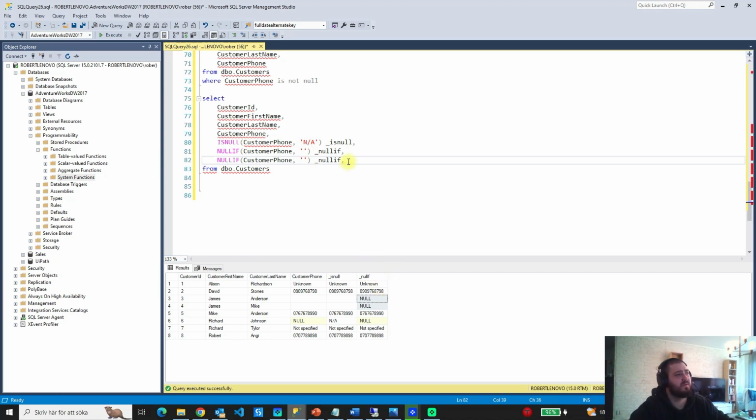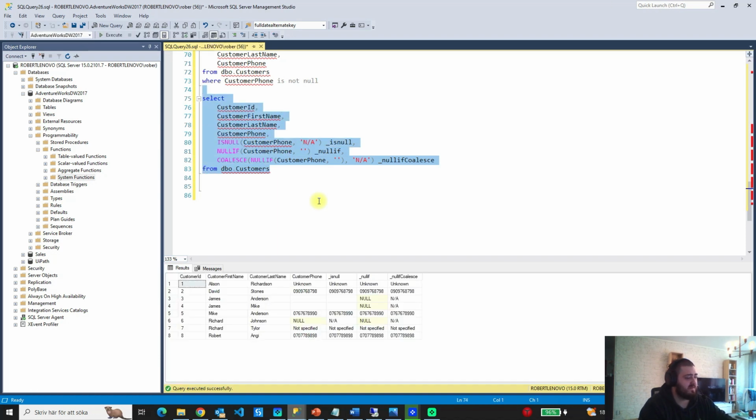So outside here we could say coalesce, and then inside here the NullIf, and then NA. So now we have handled both of these values. When we run this query, we see that if it's either null or an empty string, we will treat it as NA.